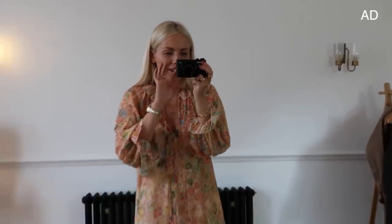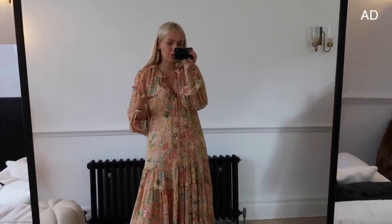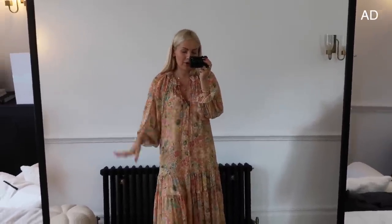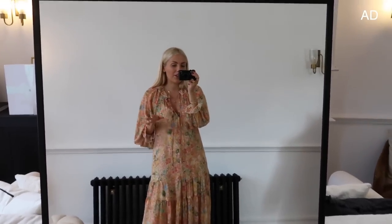I know my mum is gonna love this dress, but I also think you could definitely wear this sort of more casual if you paired it with a pair of trainers or some boots again, and you could pop a little black belt in at the waist, and that would look really, really nice just to make it a little bit more autumnal. But I wanted to show you it dressed up because I know there are a lot of people looking for wedding guest ideas and, you know, graduation ideas and stuff like that. So I think this would be a really, really special dress for something like that.